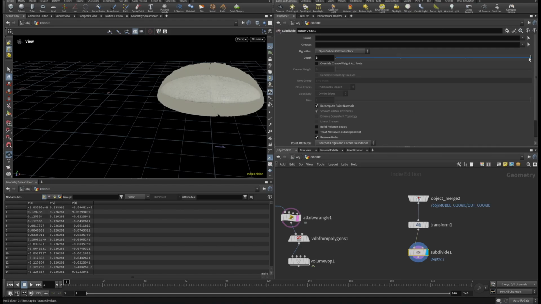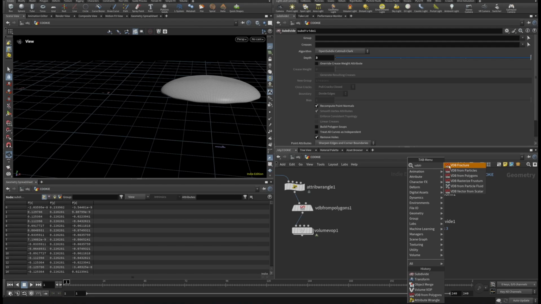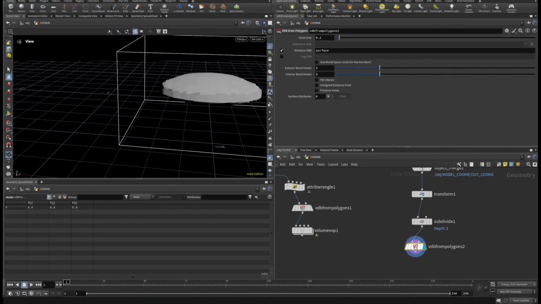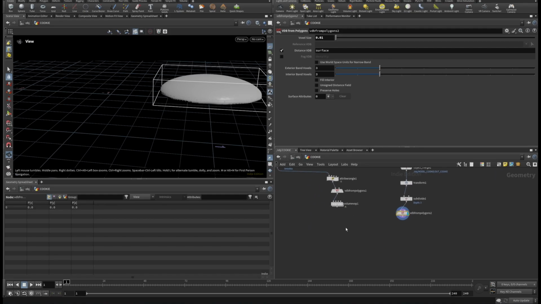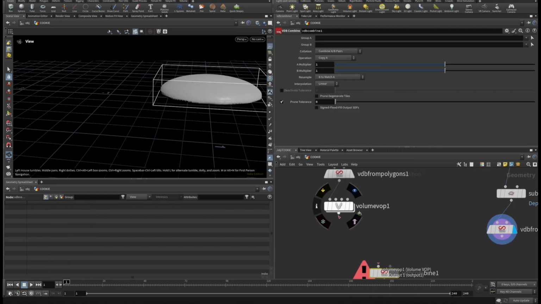We want to subdivide this by 3. And then we can make a VDB from polygons. And so for this one, let's just make it slightly more detailed. And then we can do a VDB combine of these two.